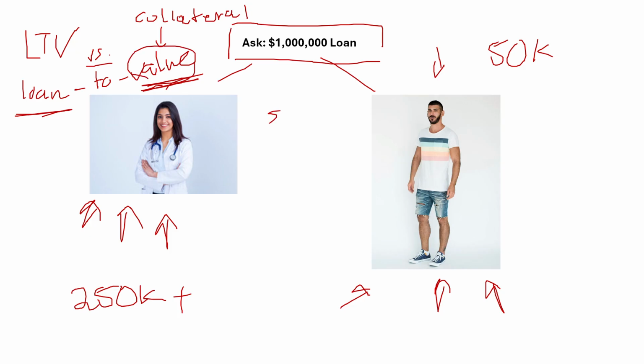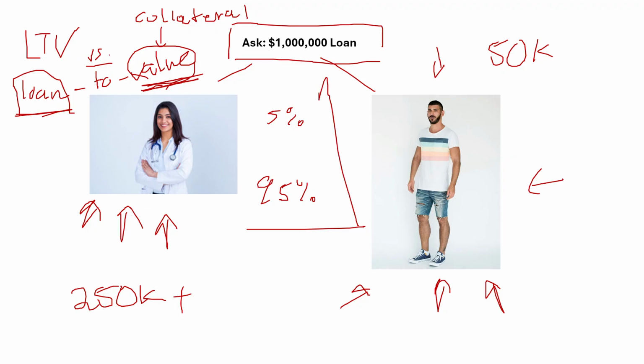You can go as low as 5% nowadays, I think. Don't quote me on that. In Canada, I think 5%, which means that your loan to value when you purchase the house is actually 95%. Now, as the house changes in price, this loan to value will change as well. But this is how the average Joe is going to be able to borrow $1 million. If he has some collateral, it's possible.